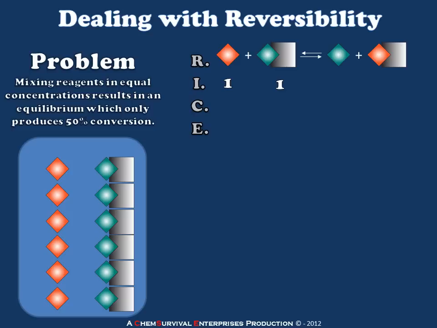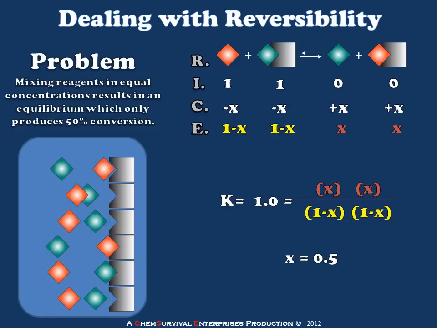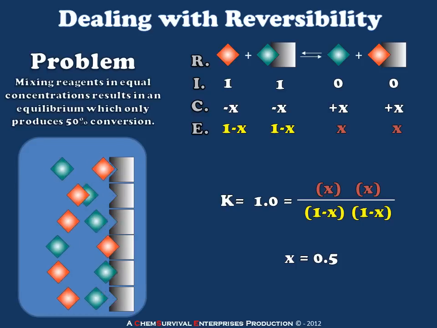With the ICE table, we hold time back and don't let anything react at first, so the initial concentrations of both products will be zero. Because of the stoichiometry, the changes are simple: negative x for starting materials, positive x for products. From these we calculate equilibrium concentrations in terms of x, then use the equilibrium constant to solve for x. I discover that x is about 0.5 — meaning there is never a time when more than about half of my material is complexed as desired. So simply mixing these and retrieving the product sets us up for at best a 50% yield. But we can do better.